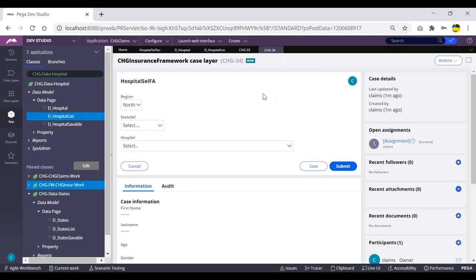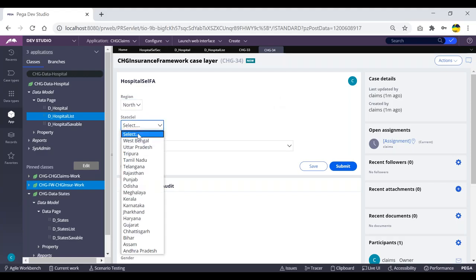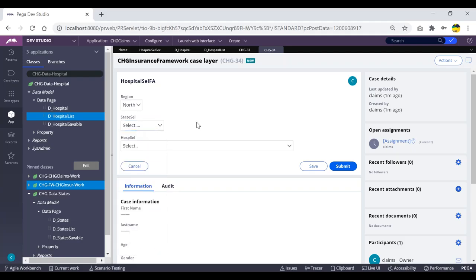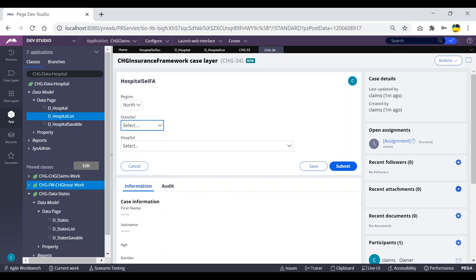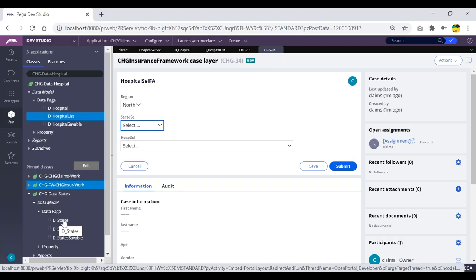Now my application is this one. This is the policy insurance application. During the first time, I want to provide this insurance service only to the people who are in Tamil Nadu. By default, I am providing it to all the states. But now my requirement here is I want to provide this application service only for Tamil Nadu. Then what will you be doing? I want to display only one instance, like Tamil Nadu. You will go for this instance, the D_states data page. If we go for this, we will get only one instance pulled out.